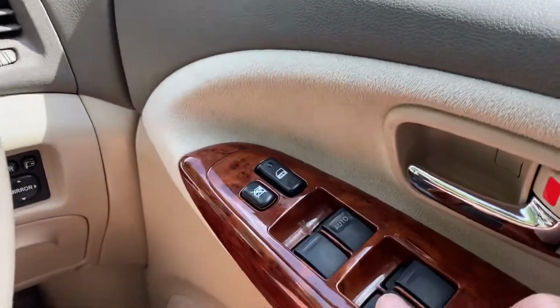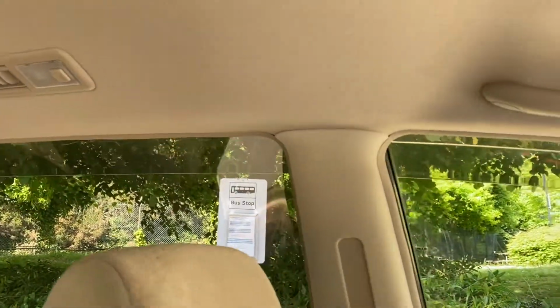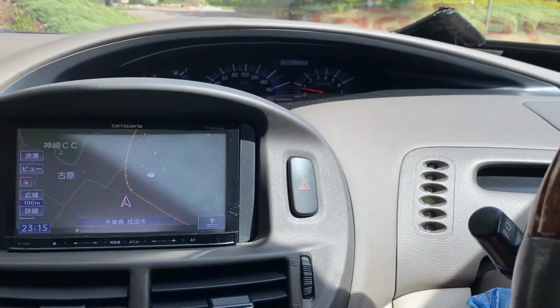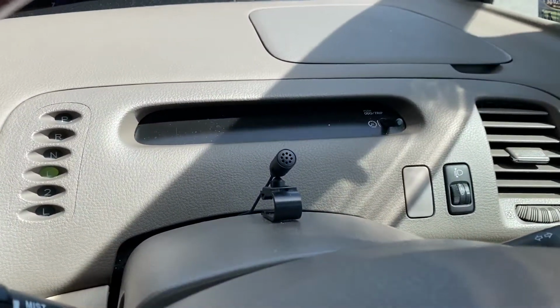All the electric windows controlled from the driver's door there. It's quite handy having it in the back doors there. So off we go. So foot on the brake, into D. You do have an overdrive switch here you can press in and out, and a little light comes on the dash there. Just about see that, it's quite bright today.